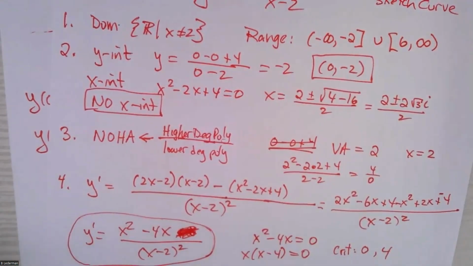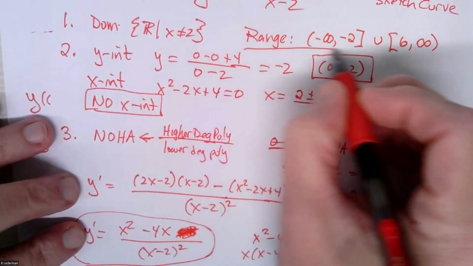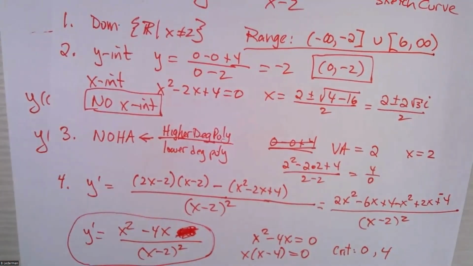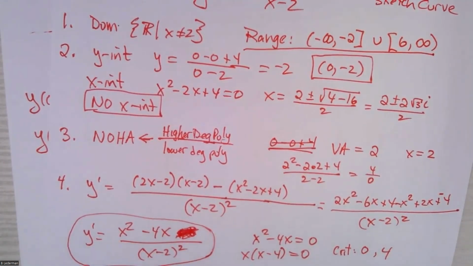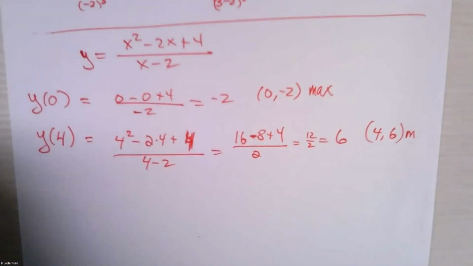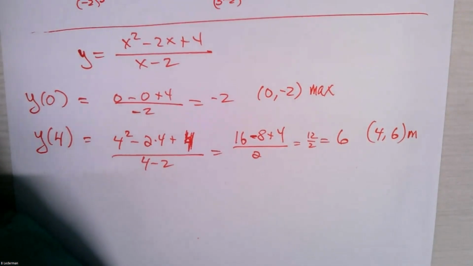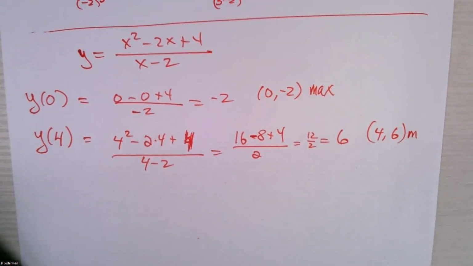So now I have my range, and see, it's right there, range. Found the range. That's basically a range finder. Anyway, that's it. Let's graph this on Desmos to get a nice big picture of it. There's nothing else. There are no points of inflection. We're basically good to go. We got it all. Let's see if Desmos matches our rough sketch.